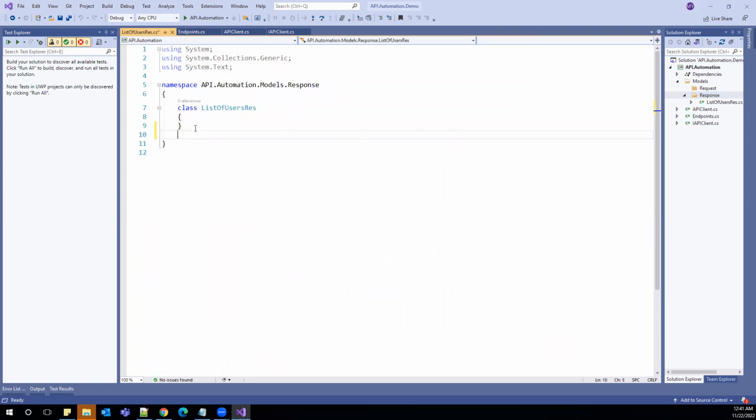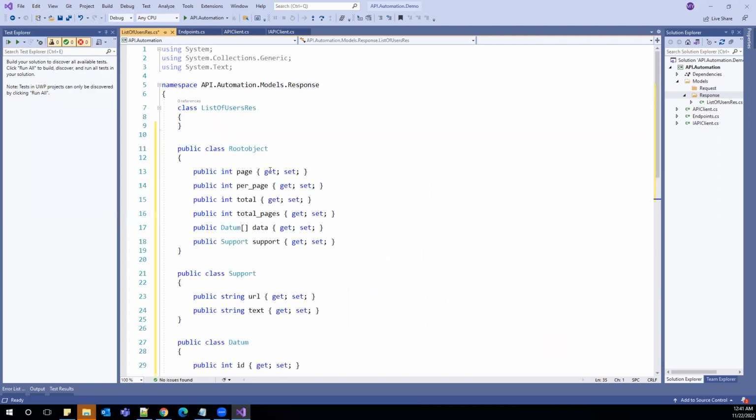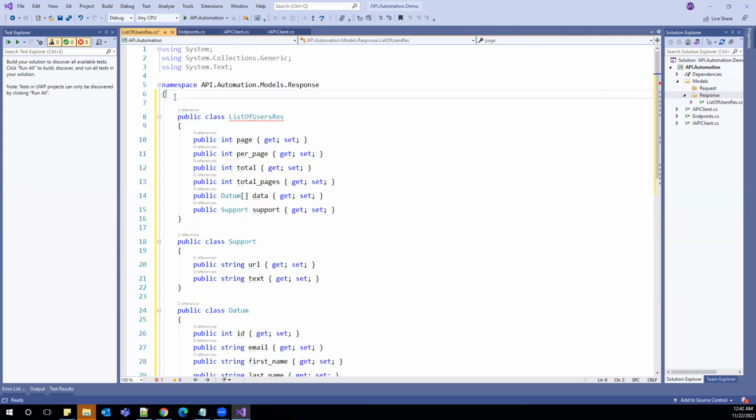And I have explained how we can generate the classes from the JSON. Because I have copied the response JSON, I can paste it as classes. Because it has already generated a class, I can delete the one I added, but use this name.